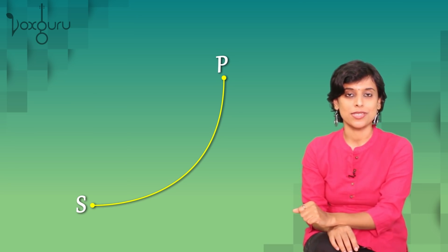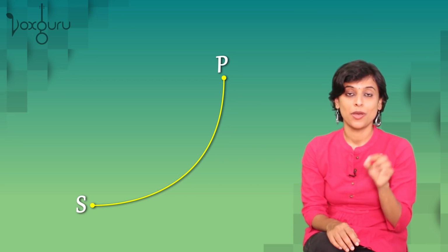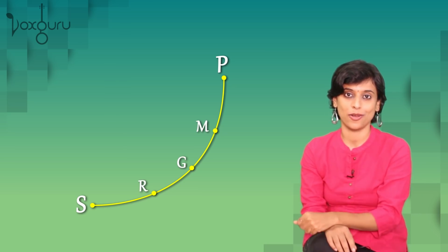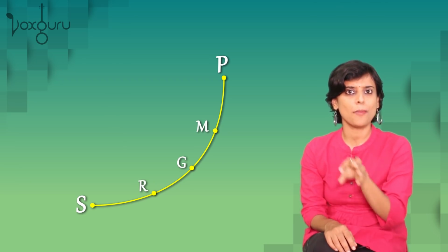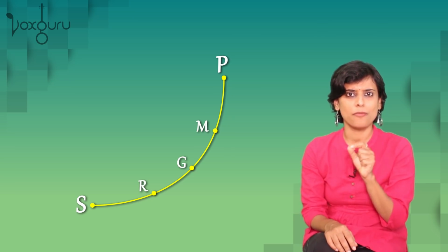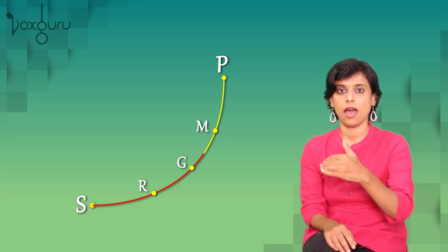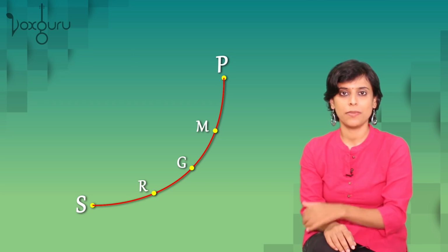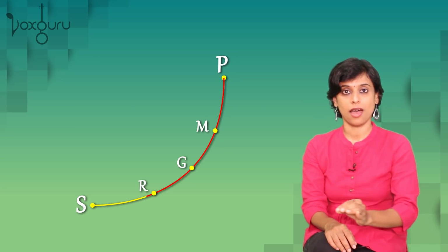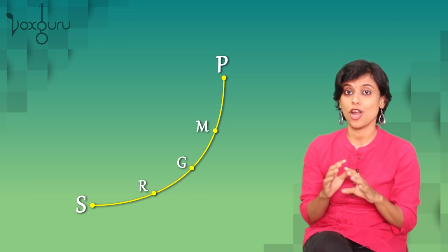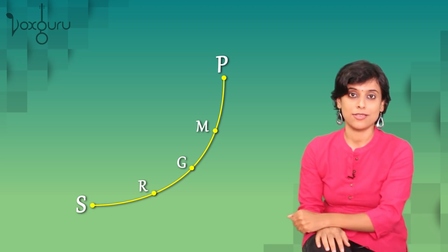And one more thing you should notice, when we are gliding from one note to another, we are also passing through many other notes. We are also passing through re, ga, ma and all of that. But we will not stop at any of these notes, and we will not very obviously show that we are touching re, ga, ma. It will not be like ah. It will be much more smoother. So the person who is listening should not be able to make out which all notes you are touching on the way.